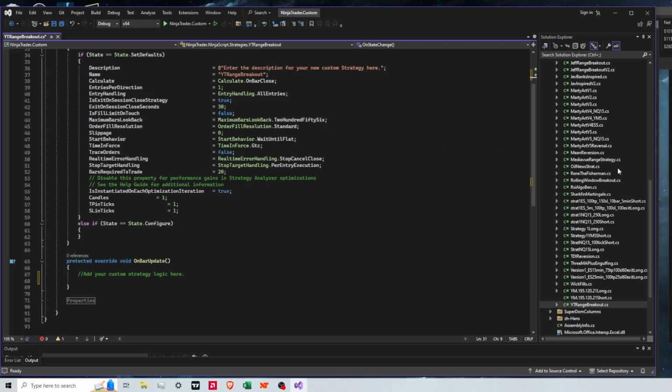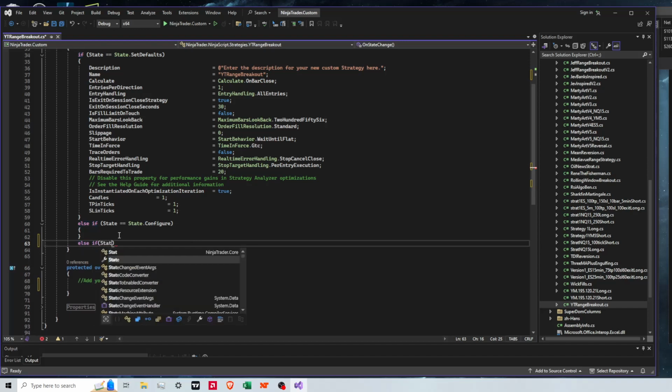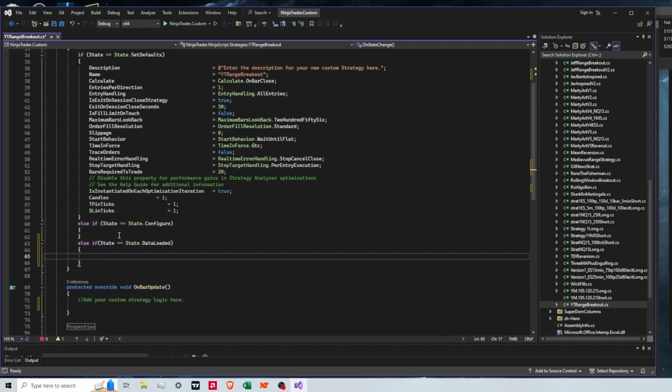Next, we need to instantiate those series in here, state.data loaded. This will only run one time once the data is all loaded, and then we can basically create our series.